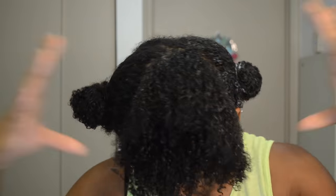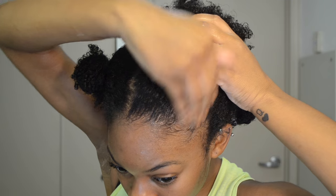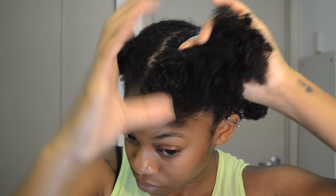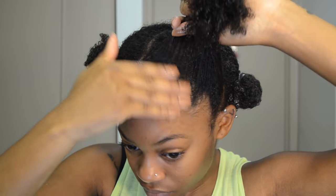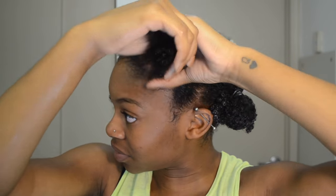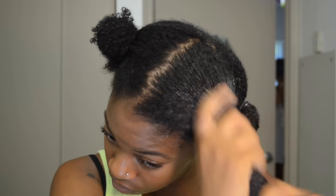Also, if you know that you have thinner or weaker edges, definitely be very generous with this oil on your edges, because this is going to help to make sure that they're stronger and a lot more resilient to any manipulation, especially if you're getting braids or a frontal. Yeah, girl, you need to take care of them edges.